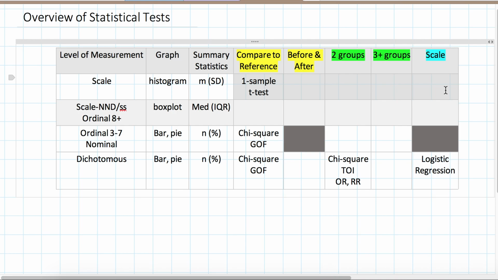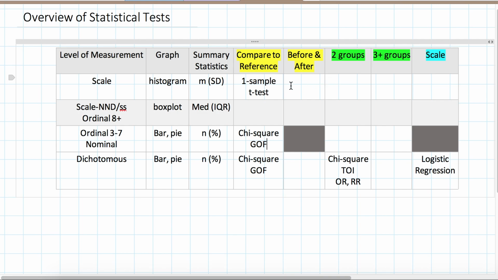Remember, a lot of times when we're learning a new field, we're learning the lingo, we're learning the language so that we can say a certain thing. We can say one sample t-test and people know exactly what we're talking about. We can say chi-square goodness of fit, and we don't have to explain so many details about that particular statistical test because people have a common understanding of what that means. So right now we're learning the language, but keep in mind that mathematically a lot of these tests are very similar to each other, and it can be helpful to think about how those similarities make them easier to remember in terms of what kinds of questions they can answer.